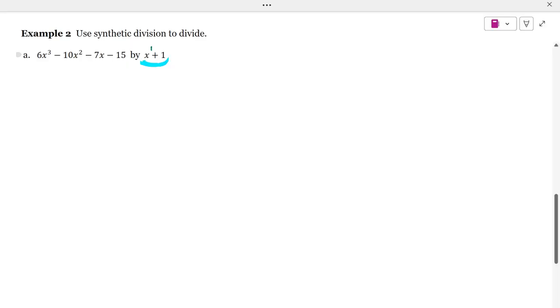If we have something raised to the second or the third power that we're trying to divide by, we have to use long division. All right, so the idea with synthetic division is to figure out what the zero is. So if x plus 1 were equal to 0, meaning it's one of our x-intercepts, that would be that x is -1. So we're going to use -1 to be what is on the outside. And notice that our division symbol is sort of upside down.